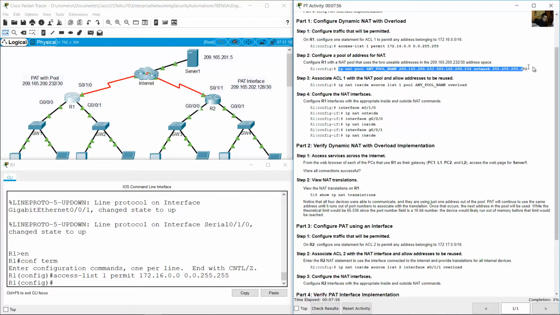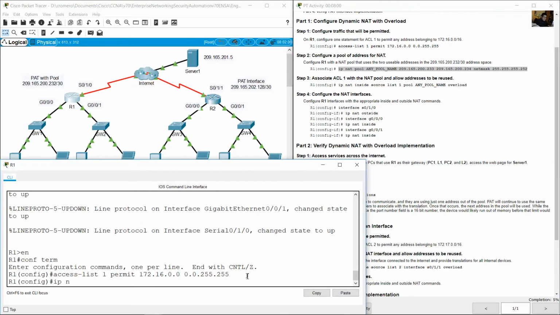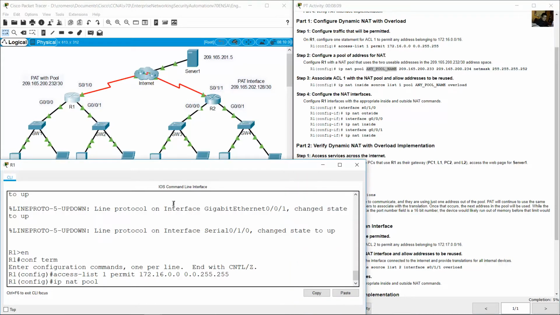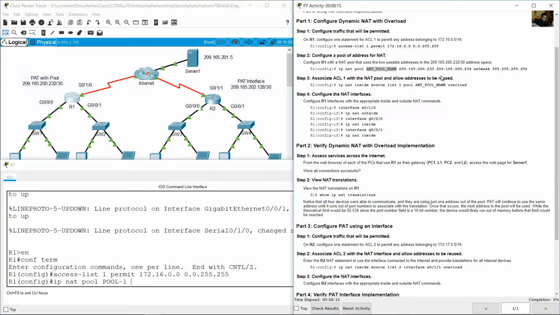Okay, and create this pool. IP NAT pool. Use any pool name, for example, pool-1. The pool uses 209.165.200.233 and 234.